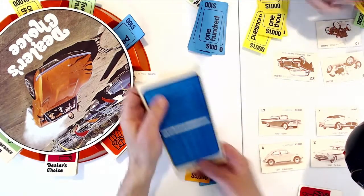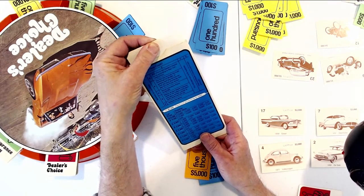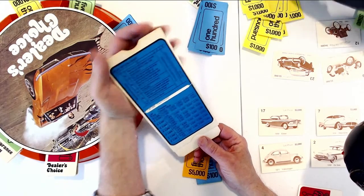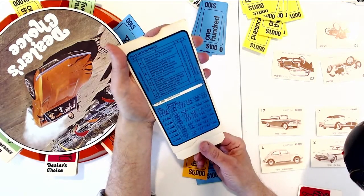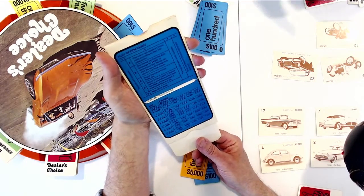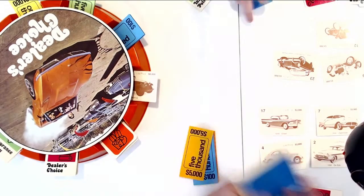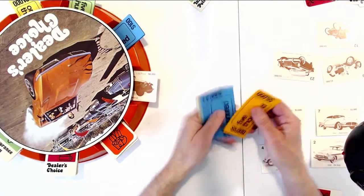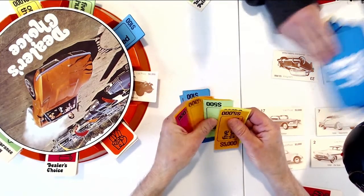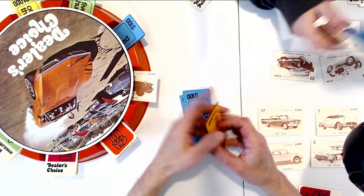So, for me, that Edsel is worth $2,000. The Oldsmobile is worth $1,500, bringing me up to $3,500. The Volkswagen is worth $4,000. That's $7,500. And the DeSoto is worth $6,000, believe it or not, for me. So that brings me up to $13,500 in inventory, and then I add that to the cash that I have on hand. Well, you add up the blue book value, not the list. No, it's the blue book value. Okay. Add up your blue book value.